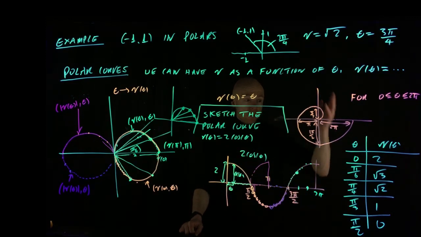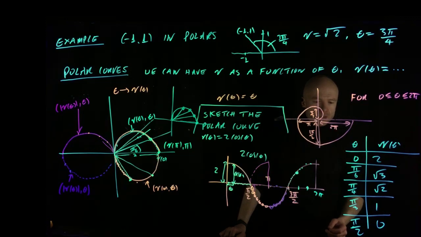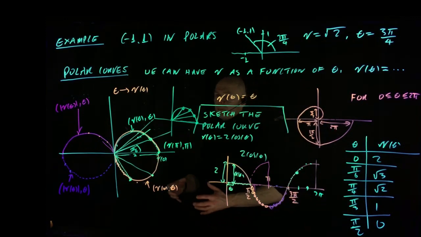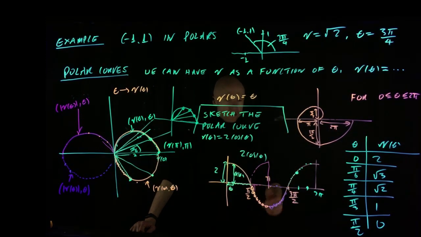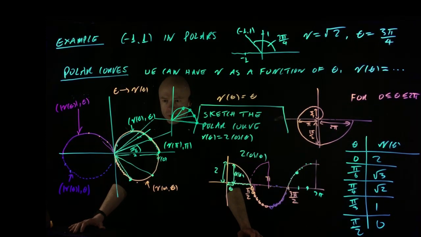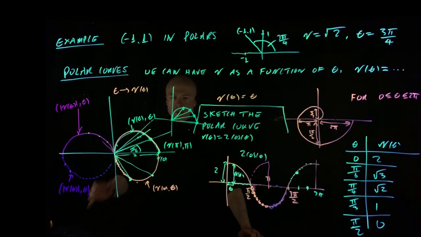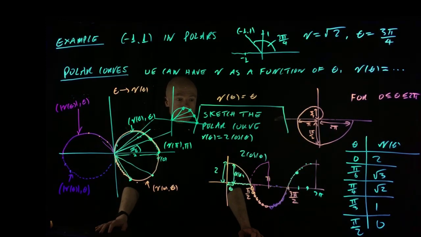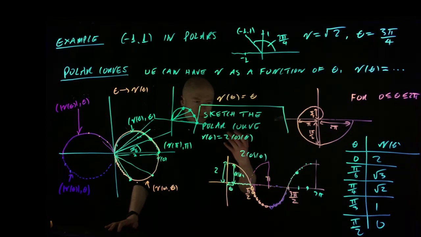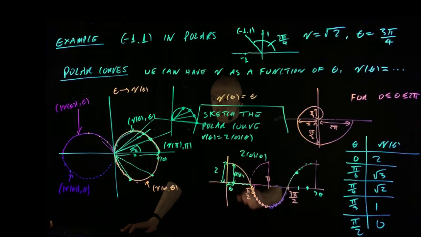Ultimately, you can just make a table, make it as fine as you like, and connect up the points, and you'll get there. But you want to get out of doing that because you'll be facing exam questions where, if that's your method, you just can't possibly complete the exam, right? So you've got to build your geometrical intuition for visualizing how polar curves are going to look. And this kind of way of doing it is one way to do it. Maybe you can find a different way that works better for you, but this way works for me. But whichever way, you've got to learn to be able to do this.